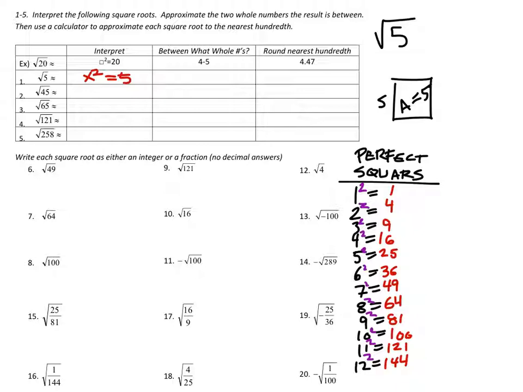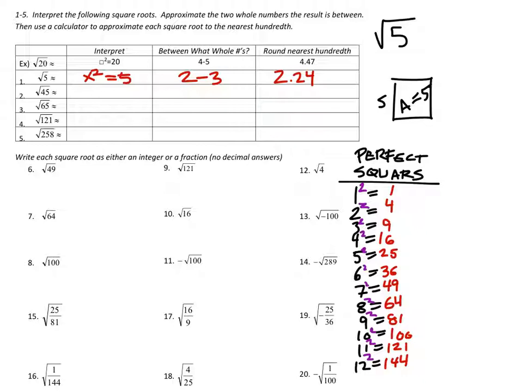The square root of 5, okay, now this means that if we took the square roots of the numbers in this list, we'd get these ones. So the square root of 5 is between the square root of 4 and 9. That means the square root of 5 is between 2 and 3. Now we can round this by punching it into our calculator. Square root of 5, I got 2.2, rounding to the hundredth, 2.24.